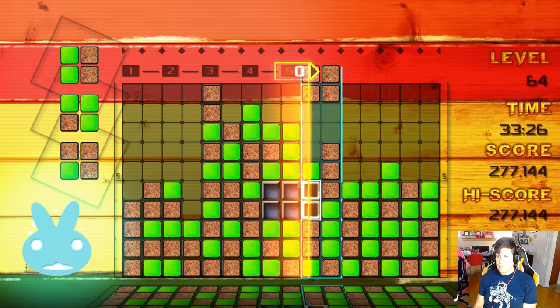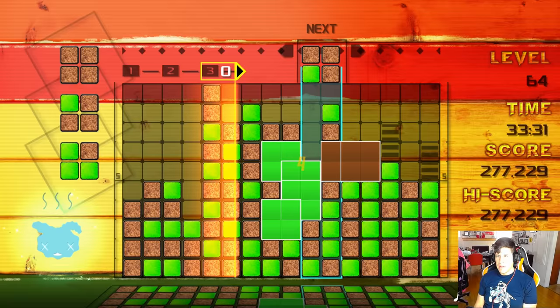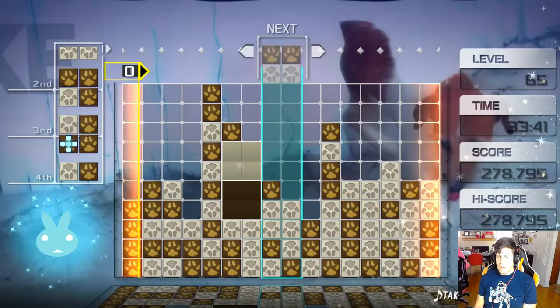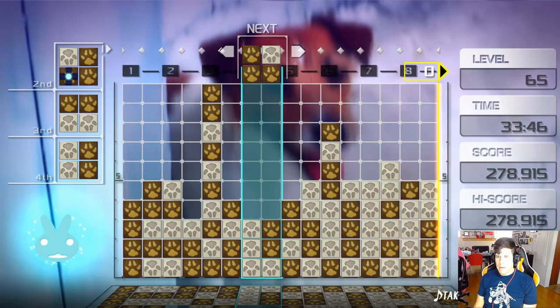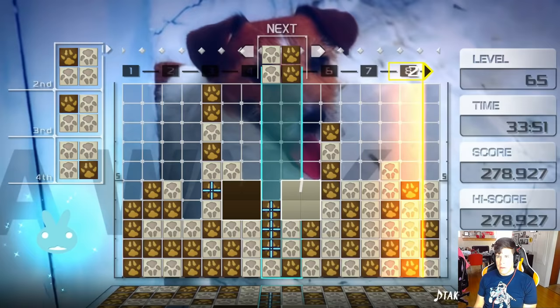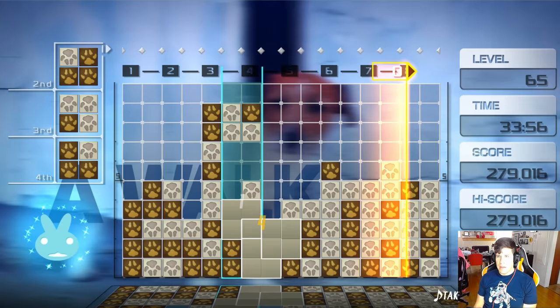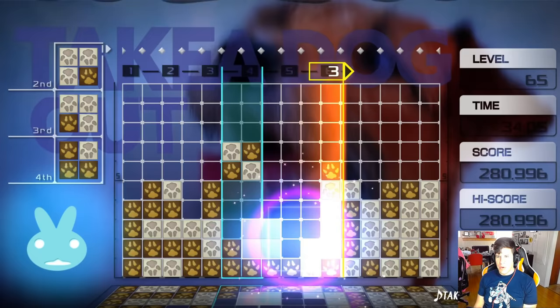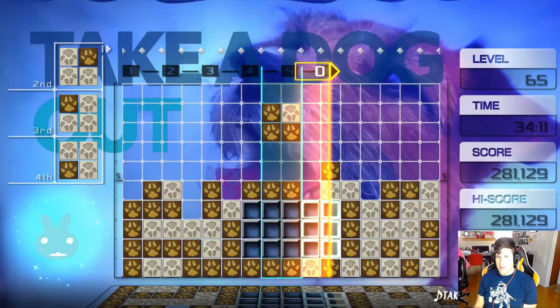So tense right now. Oh crap. Okay, I'm gonna play it real goddamn safe. Okay, I think that's good. That appears to have cleared out a lot. That one spire that was separating out the entire screen was murder for a bit there. I think we might be in a place where we're finally chipping away at it. Oh!